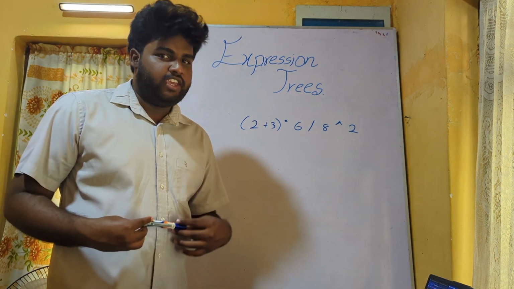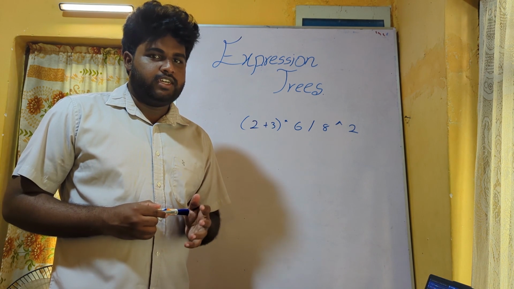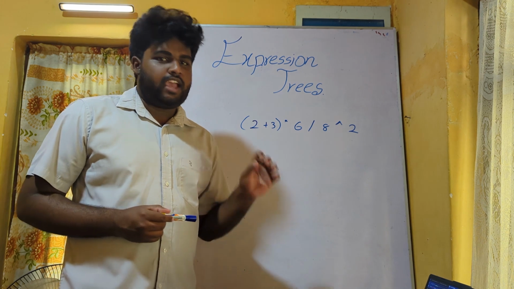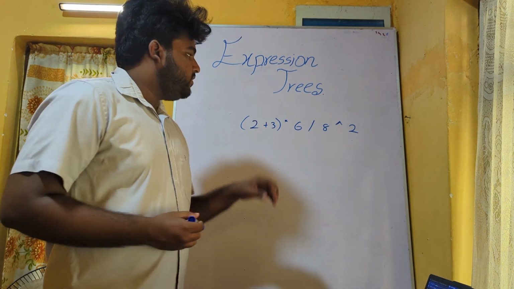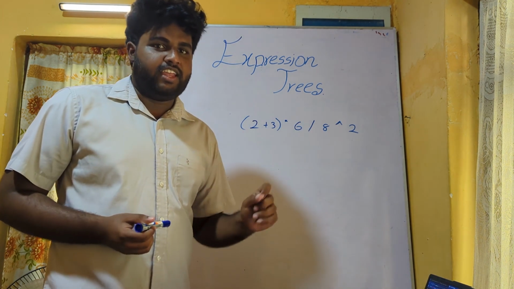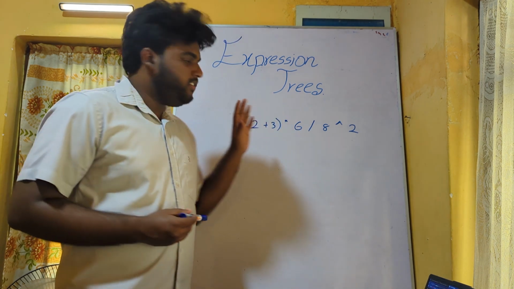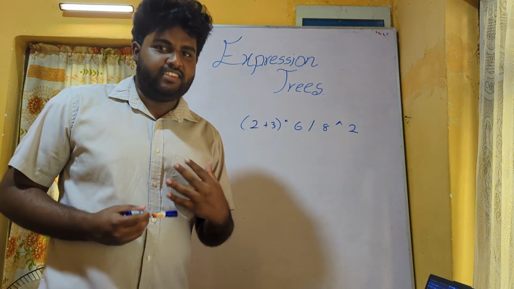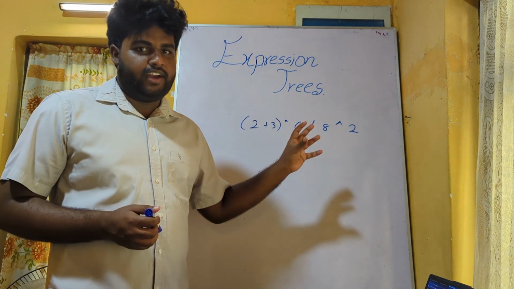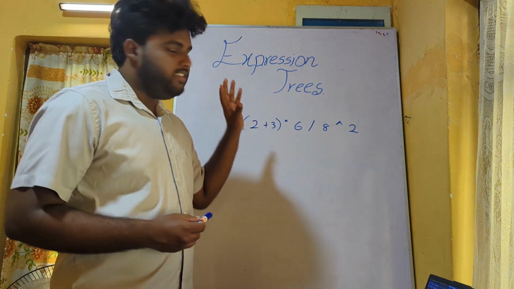So in today's video, we are going to talk about expression trees. Have you ever wondered, if you type an expression like this in a calculator, how does this machine calculate or process this? There are many ways to start and many ways to calculate, but it needs to calculate the correct answer. Under the hood, the calculator actually doesn't read this from left to right like we do. It actually creates a tree and holds these operators and operands on the nodes and then does the calculations. So for that they use these expression trees.